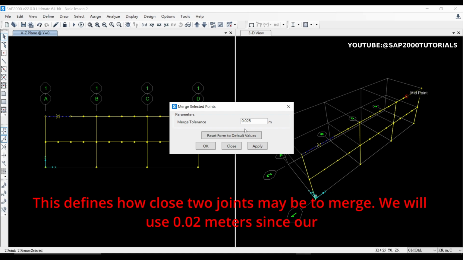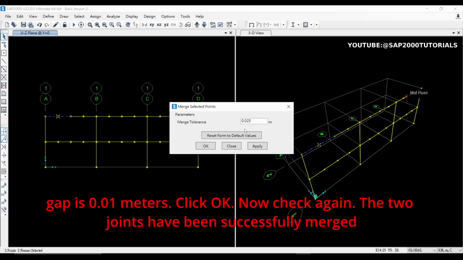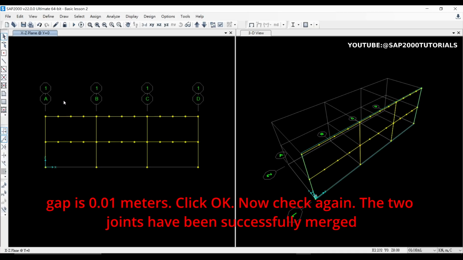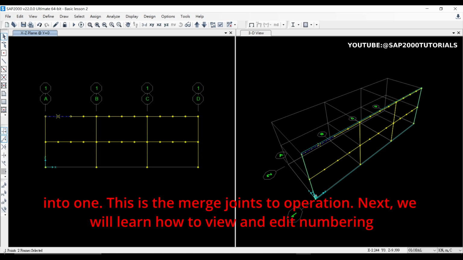We will use 0.02 meters since our gap is 0.01 meters. Click OK. Now check again. The 2 joints have been successfully merged into one. This is the Merge Joints operation.